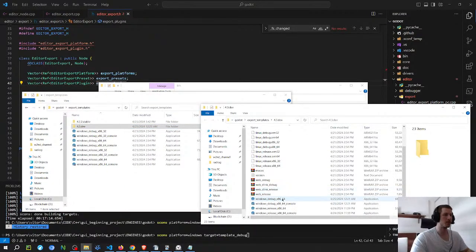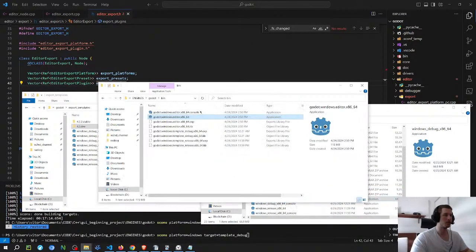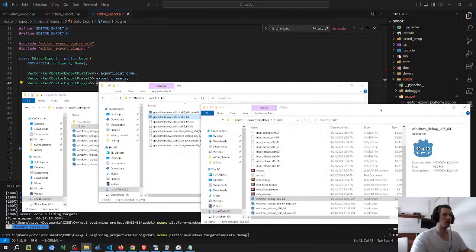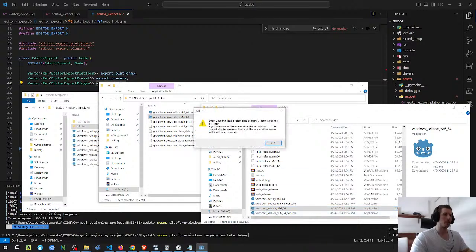So the final executable that I got after compiling this project from source, which is the 4.3 dev that you can get from the GitHub repo, if you run it, it's just going to complain that it doesn't have a package. As far as I understand now, when you compile to run the engine, you're just passing the target as a template. I haven't looked into the build system, but I think that's the only thing that makes sense.